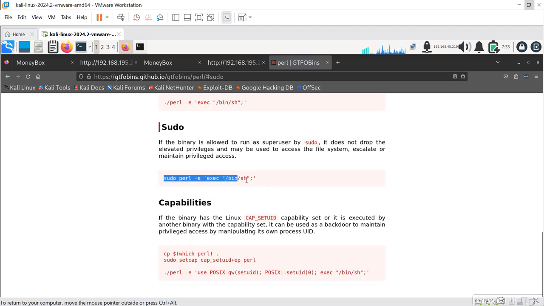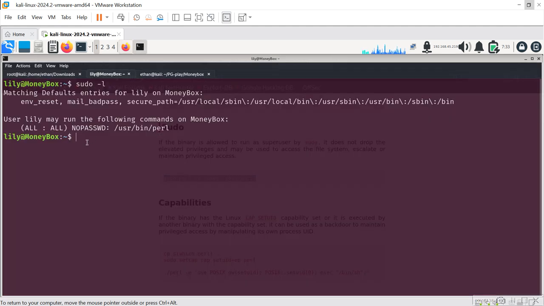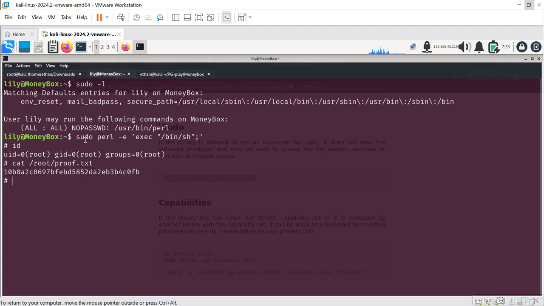So we just copy and paste. Root, that was it. And then if you don't have it yet, we can copy and paste the flag, the proof.txt.